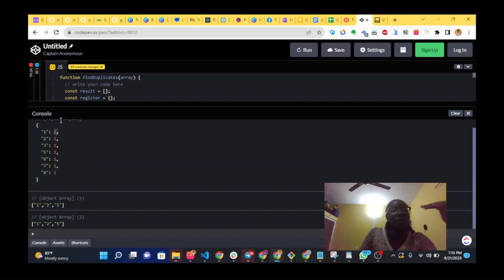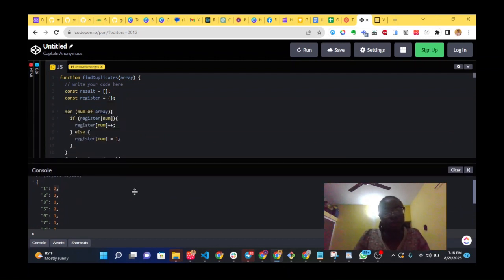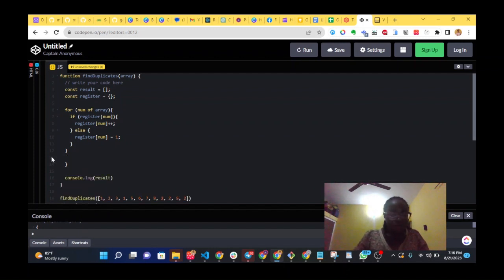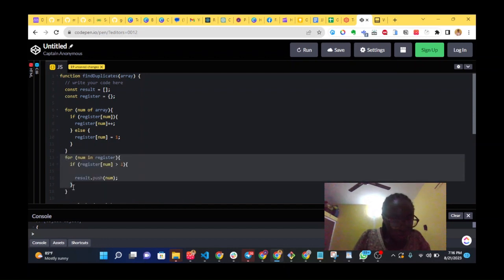So every time that number is already a member of the register, we just push it rather than incrementing it and then coming back again to loop through the increment, and then push again. So it's just like a double route to the same place. What I'll do is take out this part of the code. We don't need that part of the code at all. I need to be sure I took out the complete part.